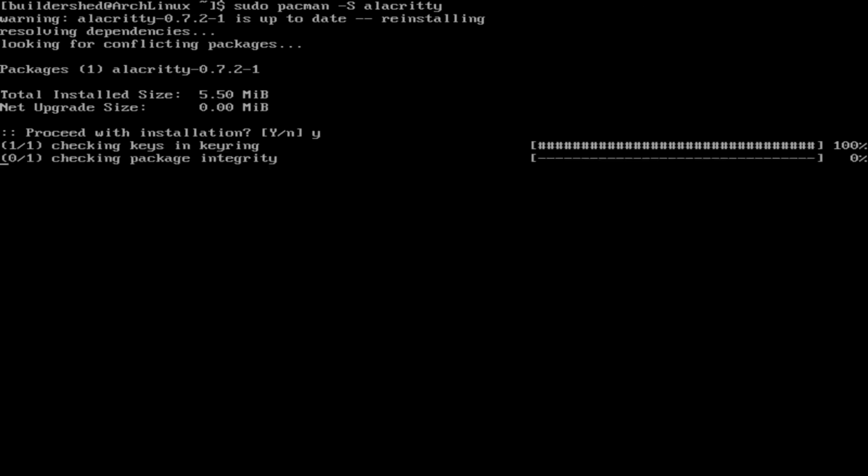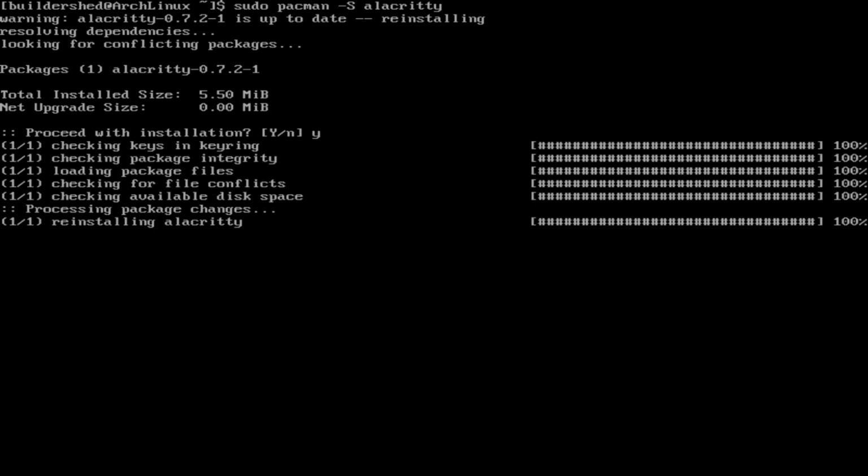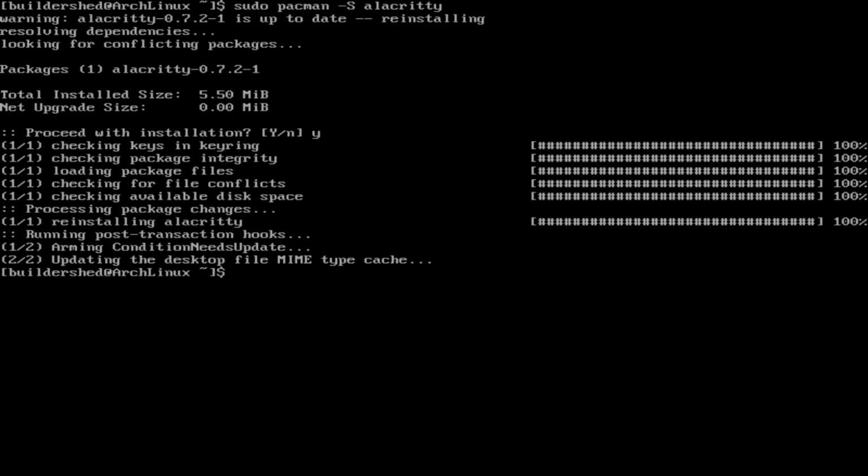Let's get that installed. Just really 5 megabytes. Oh, it was already installed? Are you kidding me? Okay.